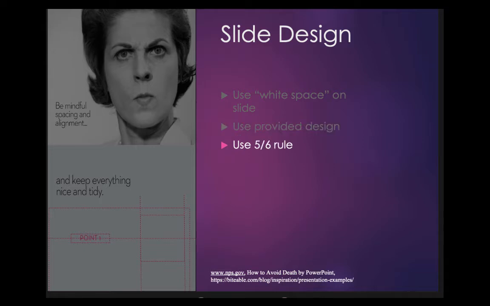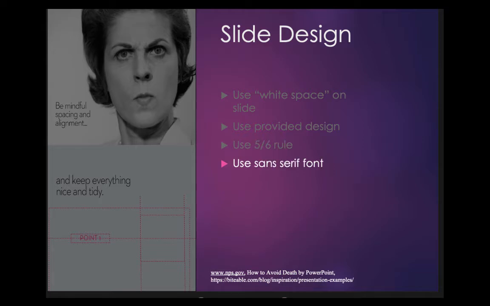And I'm going to give this a name called the 5-6 rule. There's a 3-3-3 rule, a 5-5-5 rule. But what I really want you to do is 5-6. Try to keep each line of your PowerPoint or slideshow to 5 words maximum. And as Phillips, the presentation you're going to watch after this, says, no more than 6 objects plus the title per slide. So 5 words per line, 6 objects total on the slide.